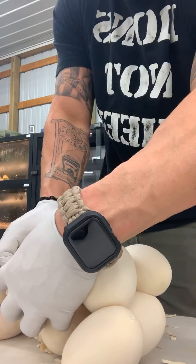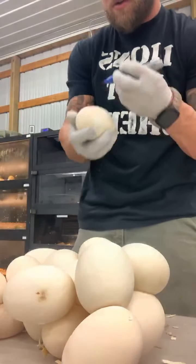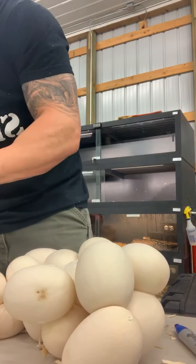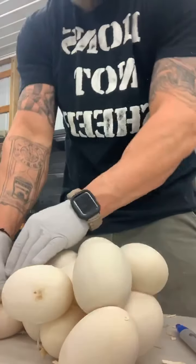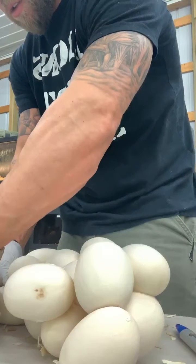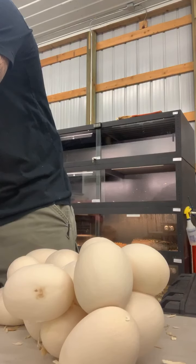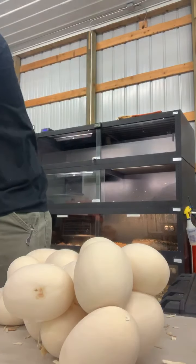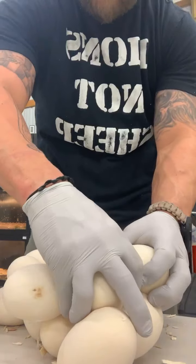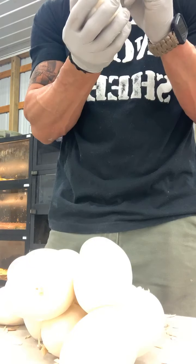So let's move this guy, and there we go. Number 11. And so there's another slug, unfortunately. So that makes 3 slugs. And all that means is that either the egg just didn't get properly fertilized, or it just wasn't a good cell. There's a lot of things that could have gone wrong with that. So. 13.